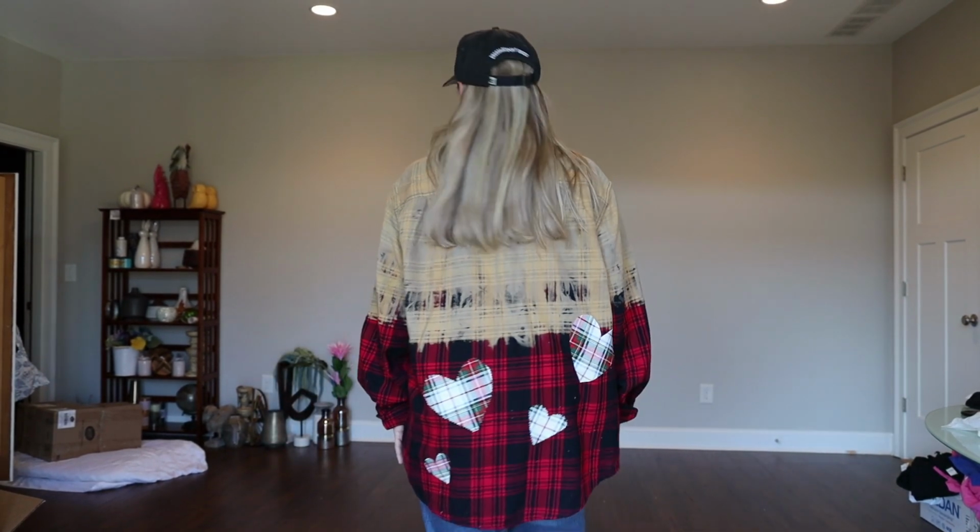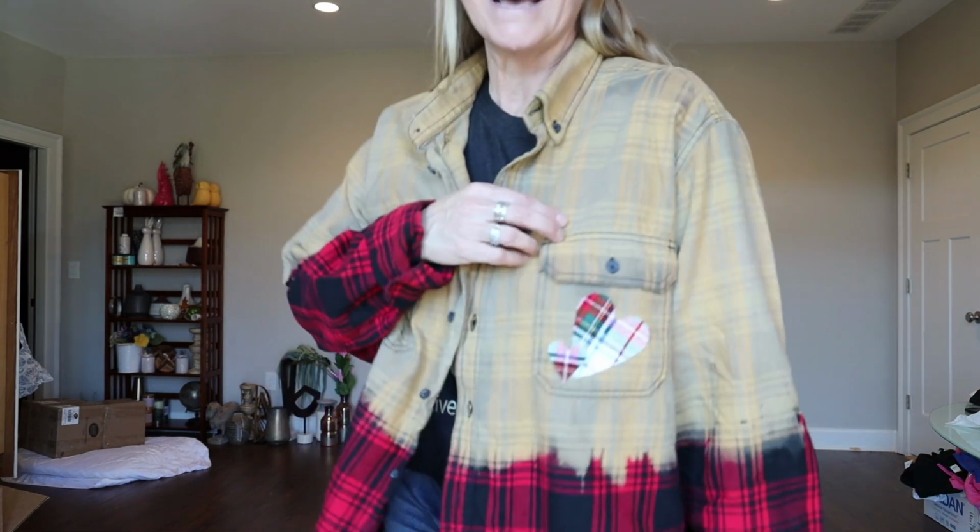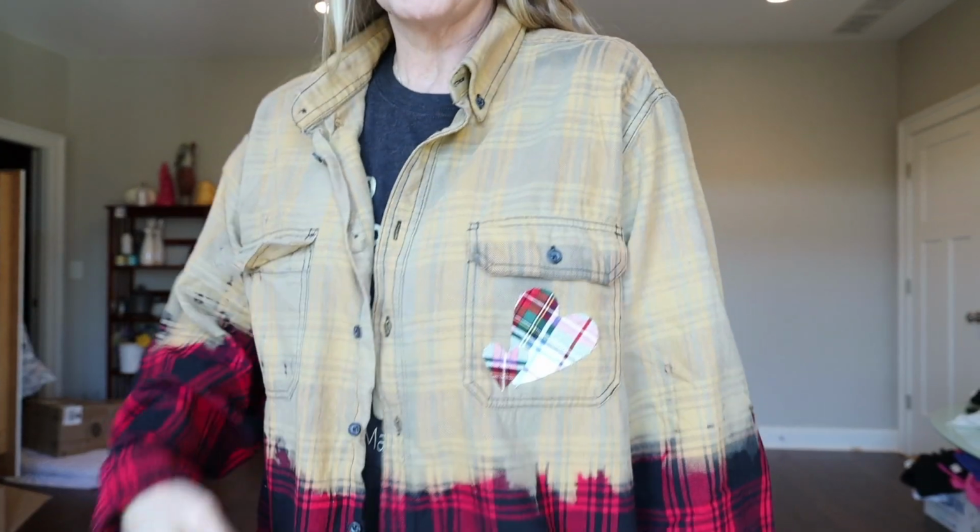And I love my flannels, and I like to be comfortable this fall. I don't wanna pay a lot of money for these kind of shirts. And like I said, these aren't for everybody, but they are really on trend right now, and I'm absolutely loving them. And they're easy to do, and this was no-sew. Okay, so there we go. And the pocket, I think, has to be my favorite. I love having the pocket on there.